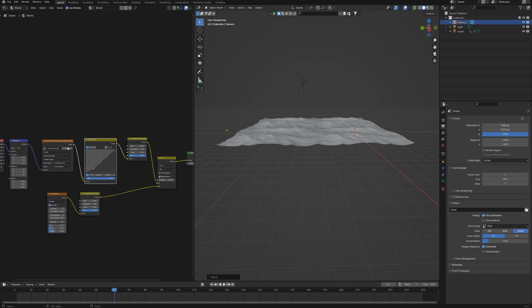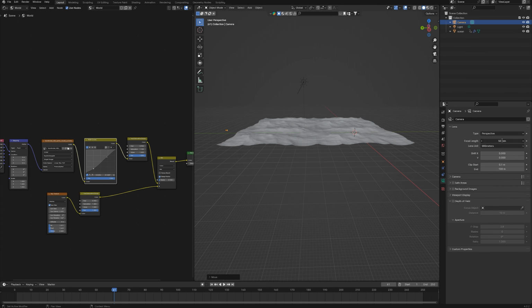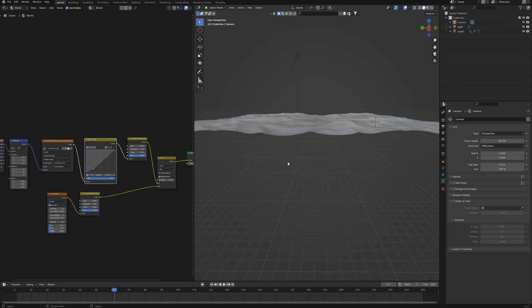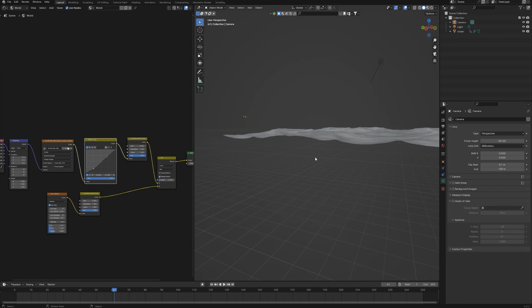And then for my camera, I think I made it a pretty wide camera. I think I made it like 40 millimeters, so like that. And what I'll do is I'm gonna lower the camera like that, and just rotate it up.